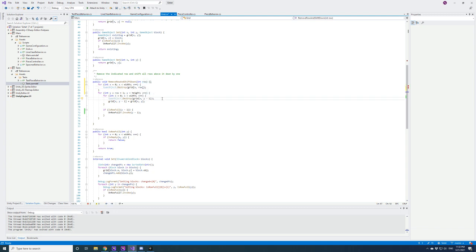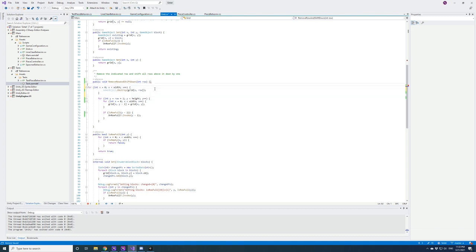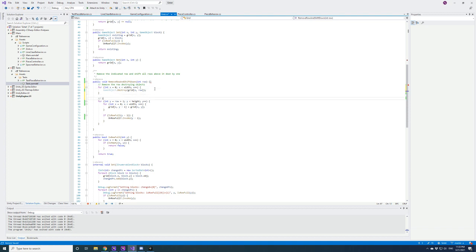And the rest of the game objects we want to leave intact. So we're going to remove the row destroying objects, shift the rows above down one. So that's what's going on.